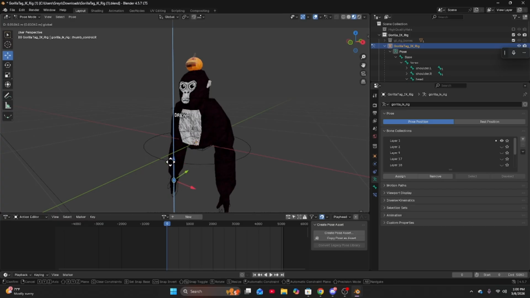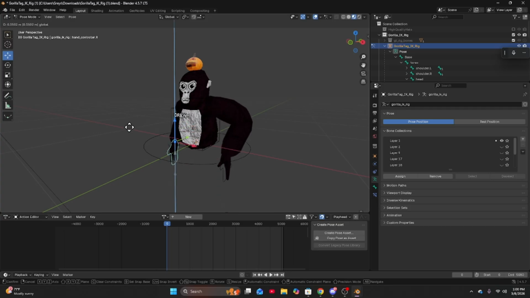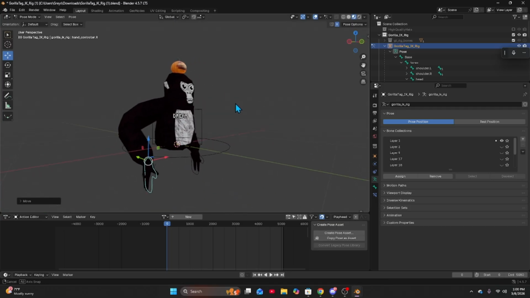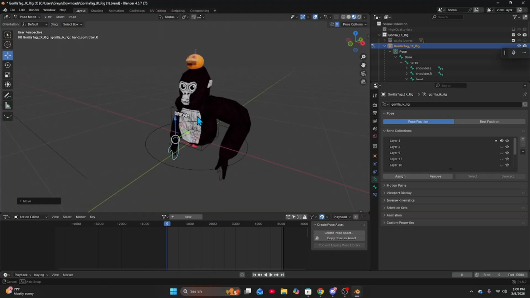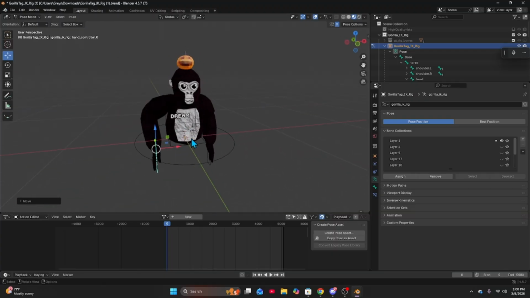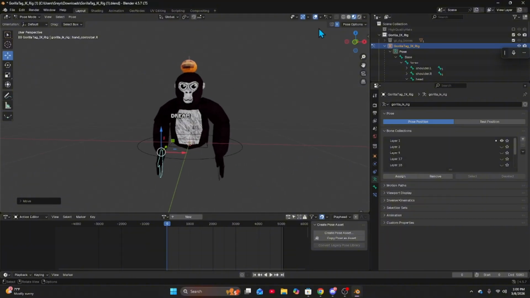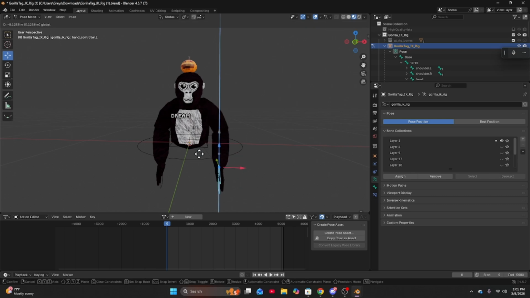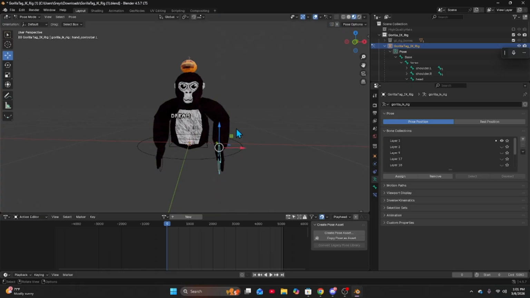And so here's like you could animate it like this. And this is the problem. Like you could only move two arms. To fix that, you could just click this little X to move all the arms you want. And like this, and this, and then if you want to move both of them at the same time, you can.